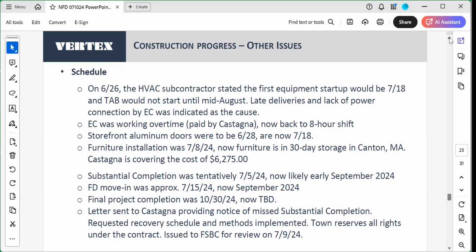So there are still some options that we need to talk about with Castagna when it comes to the late planting seasons. But as Steve mentioned, it's kind of like means and methods. Yep, they're going to miss a date, but how do they get back on track once that building comes down? So, thanks, Rob.